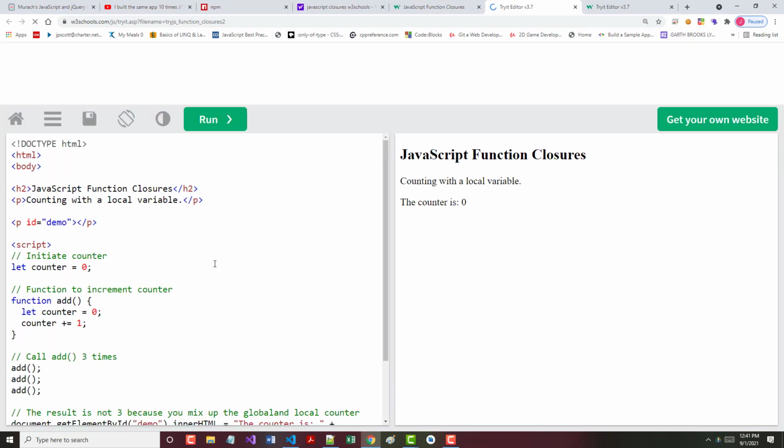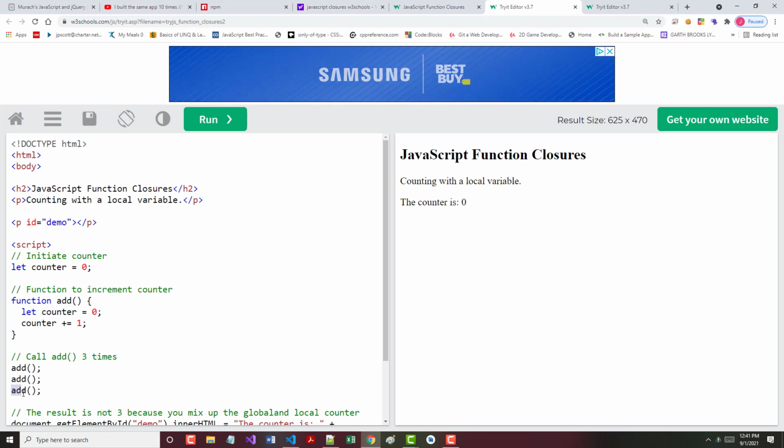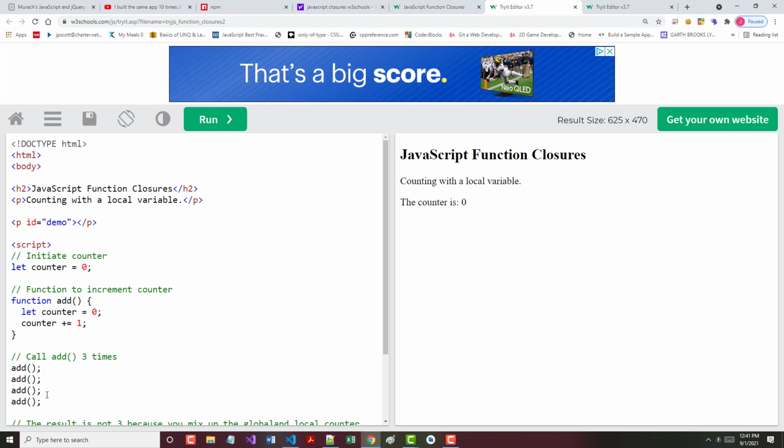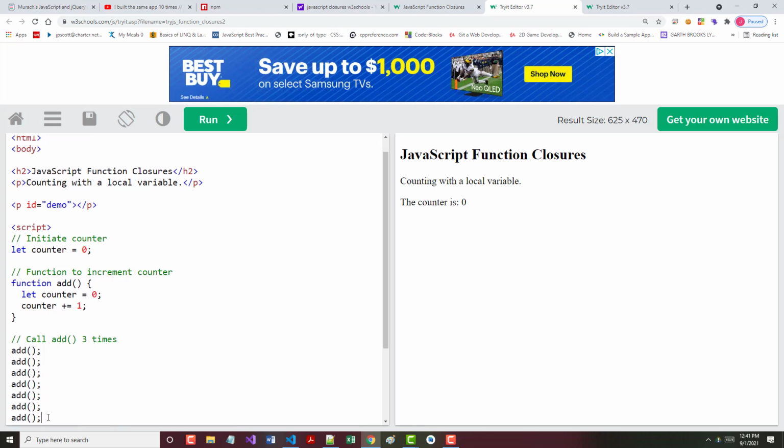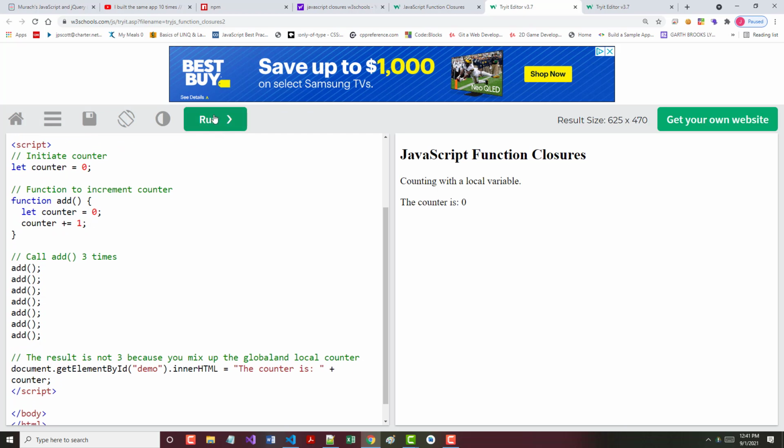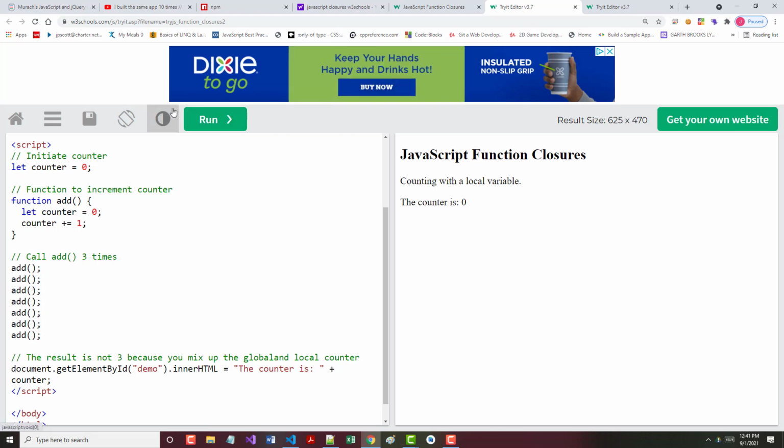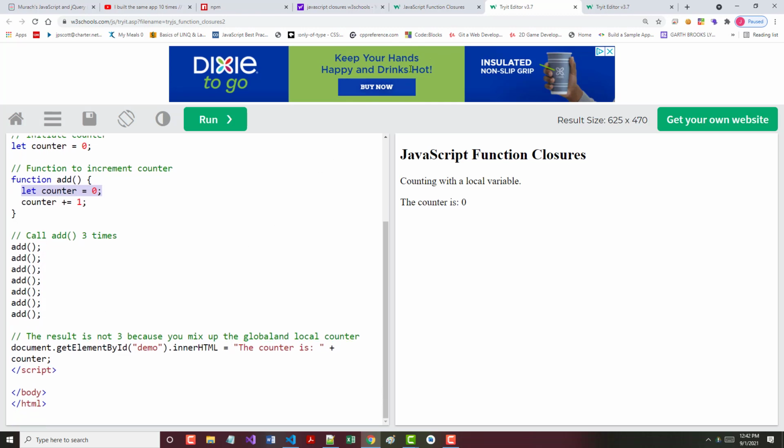If you take a look at the example that's right here, and it doesn't matter, it's 0 as you can see, and I can call this again like that. I can put it in a bunch of times. I got it in there 7 or 8 times. And still, when I run it, it's 0. And the reason that it's 0 is even though I've got a global variable here named counter, and I've got a local variable here named counter, the local variable does what's called, it shadows the global one. So as far as the system is concerned, that global one that's up on top there doesn't even exist. And since we are coming in every time, and we are setting counter here to 0, it's getting reset every single time to 0. So that's why it's going to tell you that the result is 0.